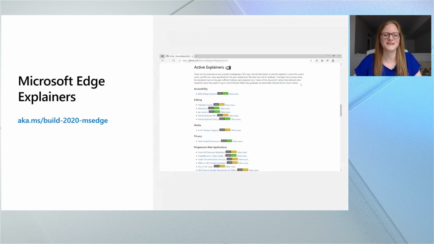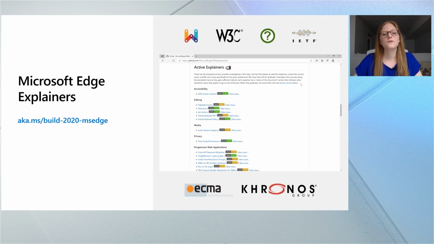So you can find more details for many of these projects on the Microsoft Edge Explainers repo on GitHub. We believe the evolution of the web is best served through standards bodies, so we start here with a proposal, and then we go and incubate in the appropriate channel. So for example, the W3C Web Incubation Community Group. All of the platform features that I'll share today are in collaboration with the standards bodies and the open source community, and they reflect contributions into Chromium. So we thank these folks for their continued partnership.